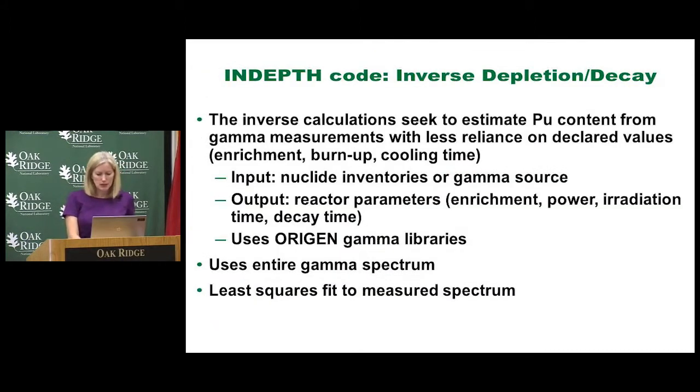And then we take a code called Indepth, which can actually take our gamma measurements or any other measurement results, run several Origen calculations, and do a backwards calculation to determine what the initial enrichment, burnup, and cooling time was. What we found, though, is that from a gamma measurement, you cannot determine the initial enrichment in the older fuel. Maybe with very fresh fuel, you may be able to determine the initial enrichment, but with older fuel, you need one more piece of information to determine the initial enrichment.